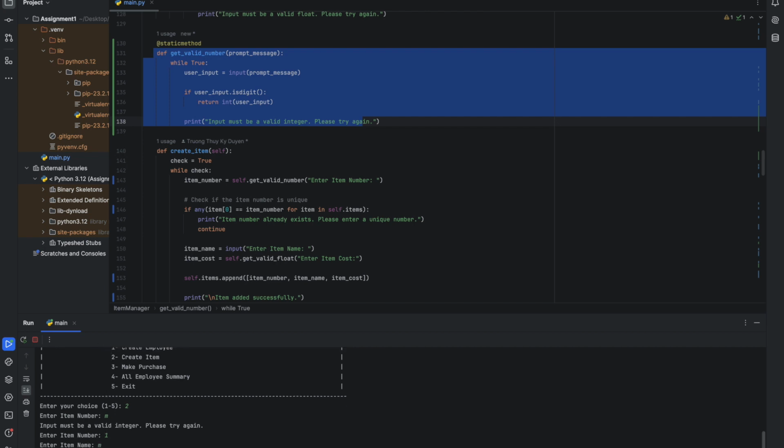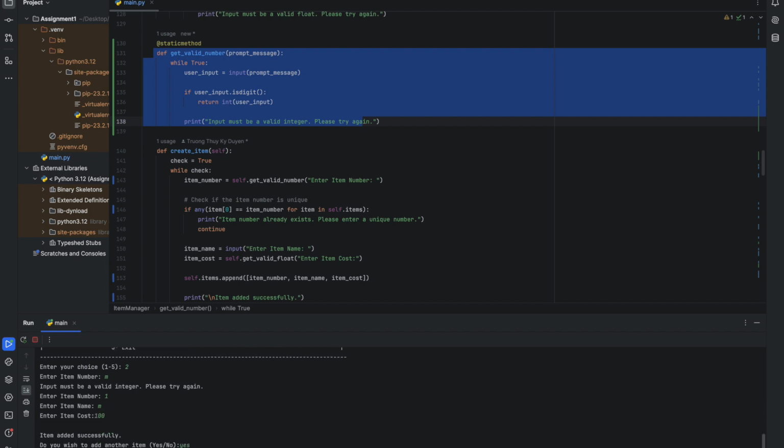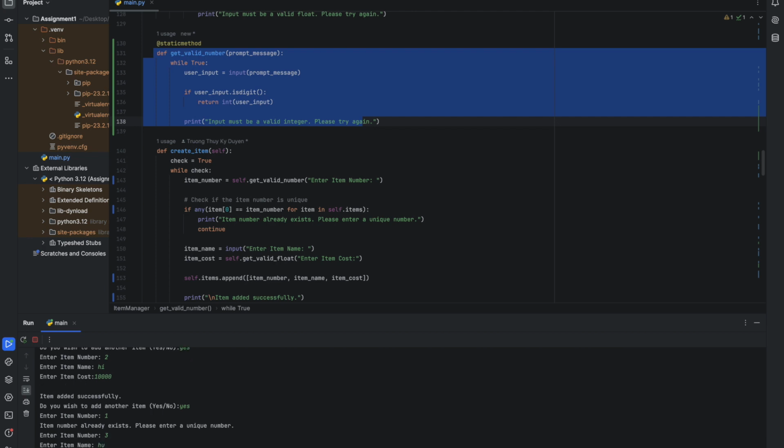The cost is going to be 12, 100, and if I want to add another one, it's going to be 2 and then 10,000. If I create another one that is the same as an existing one, it cannot, so it has to be a different unique one, and then the cost. So that's my create item page.